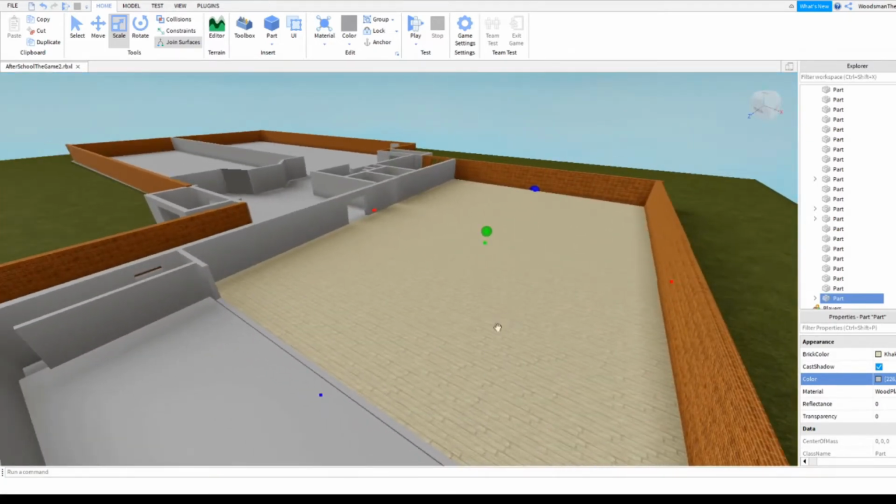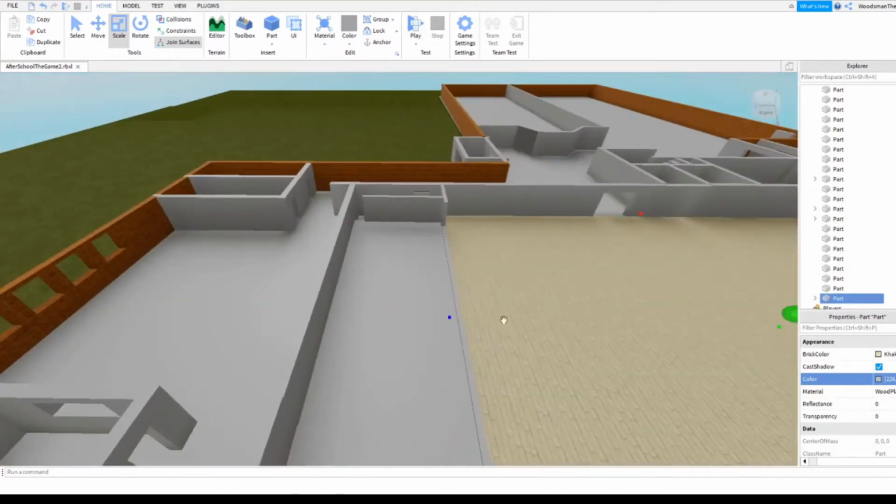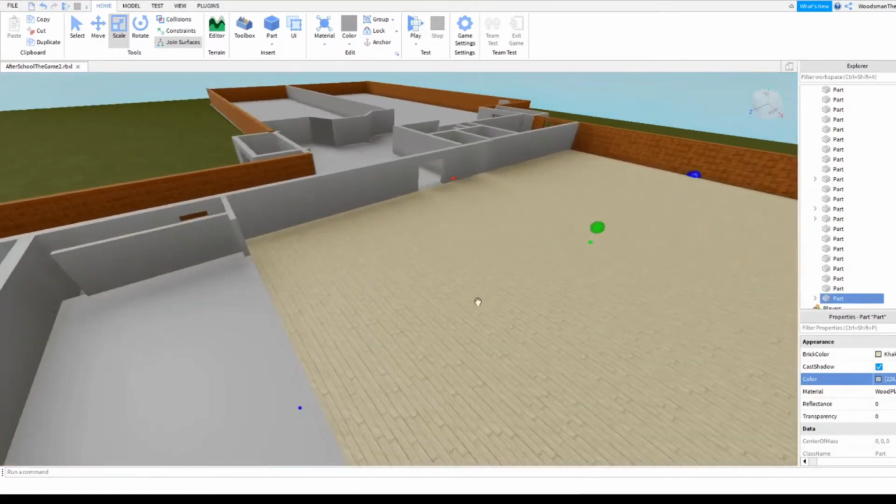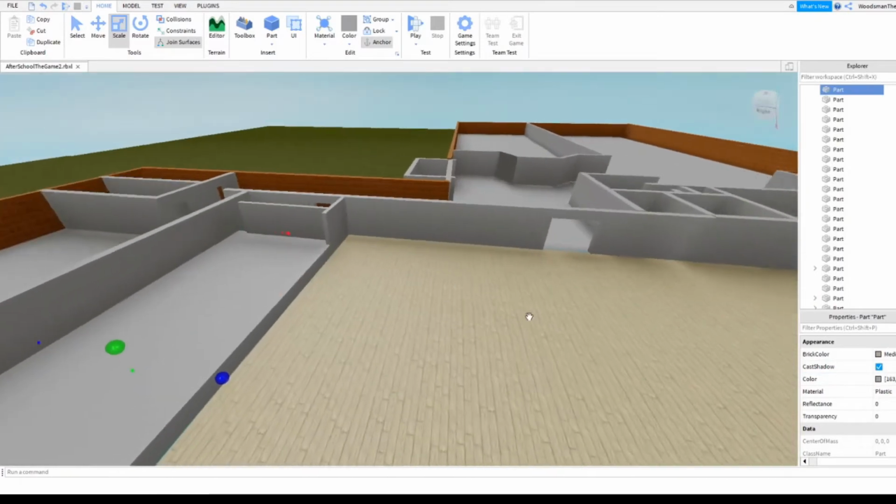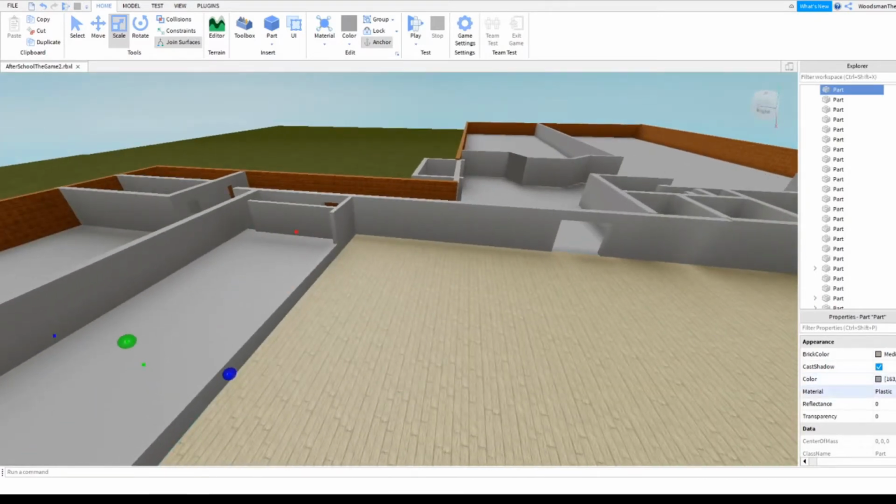I think the planks actually run the other way, but we're not going to worry too much about it. I think the stage is probably the exact same thing, so we'll change the stage as well.